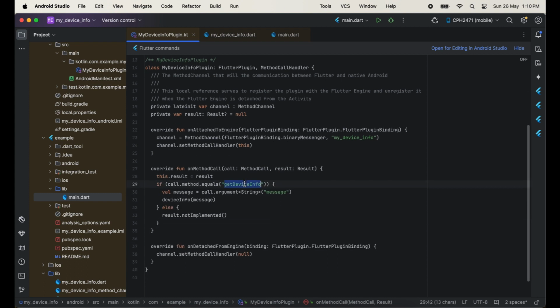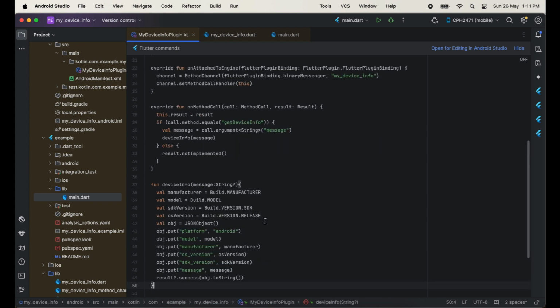After this we will check one method, the method name is getDeviceInfo: call.method equals, and we will check this method. If it is available, then we will extract the message and execute this method, passing the message which we get from the getDeviceInfo method.